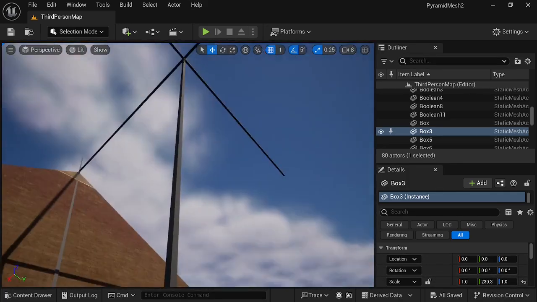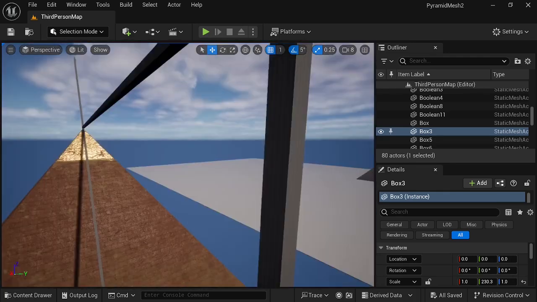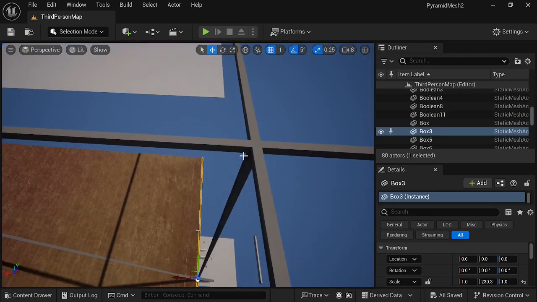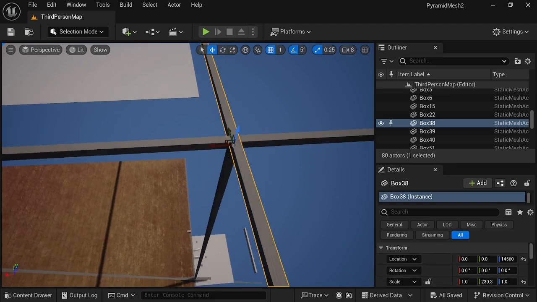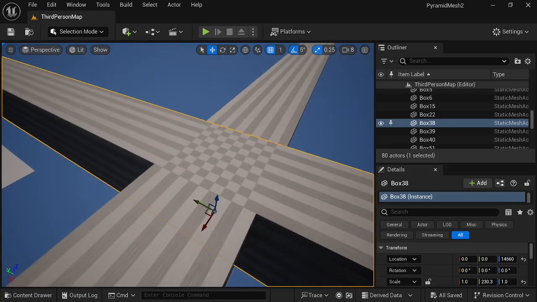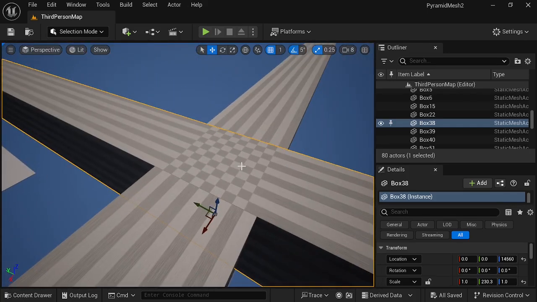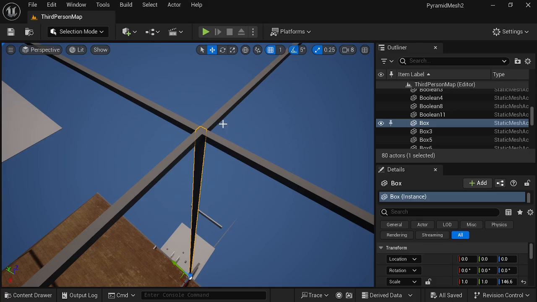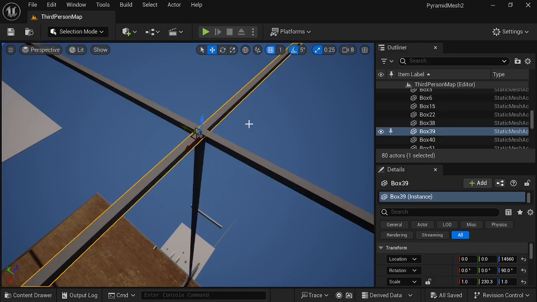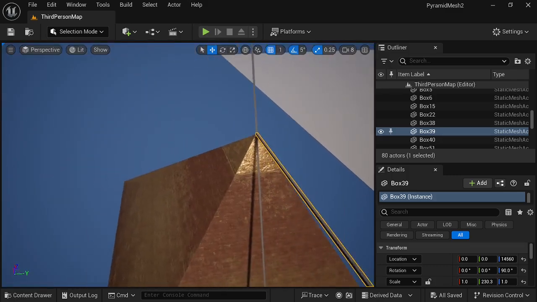And then I brought the base up here, and it's at 0, 0, and then at the height, and then it's 230.3. So I aligned the base exactly with the height of the pyramid, which is at 146.6. And then the base, I turned 90 degrees, and I got this one here. So it's still at 0, 0, and then the same height, but I turned it 90 degrees. It's still the same base as 230.3. So that's why it shows the exact center of the pyramid.